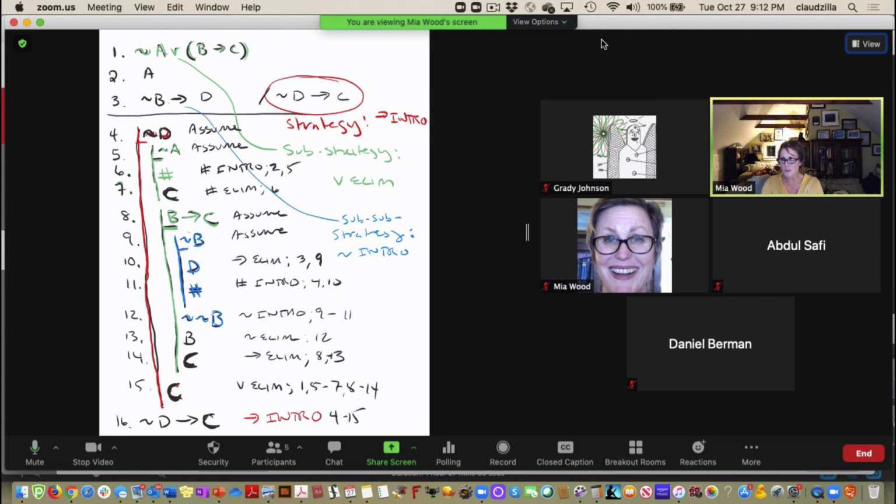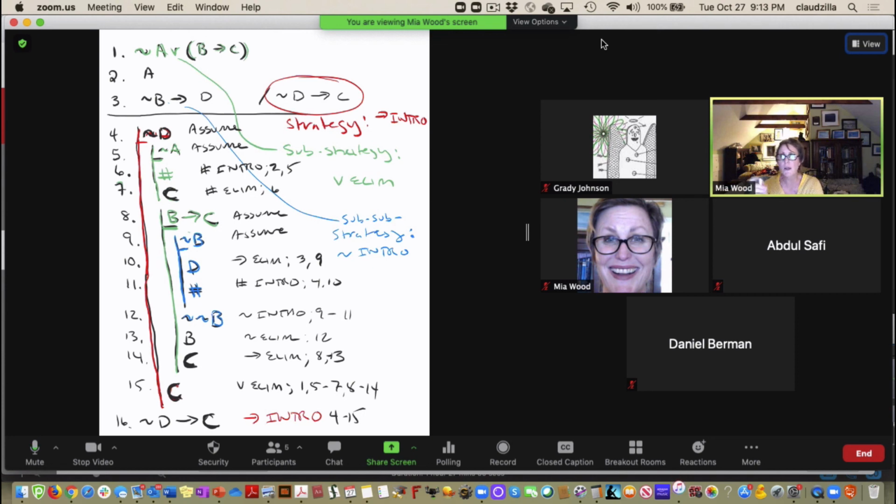When I looked at line 8, which says let's assume B arrow C, because that's the right side of the disjunction, I assume B arrow C, and I know that I want C, because as soon as I get C, I can get out of that subproof. And in getting out of that subproof, I also get out of the structuring subproof, namely the conditional intro subproof. But then I'm thinking, well, how the heck am I supposed to dismantle the conditional at line 8?